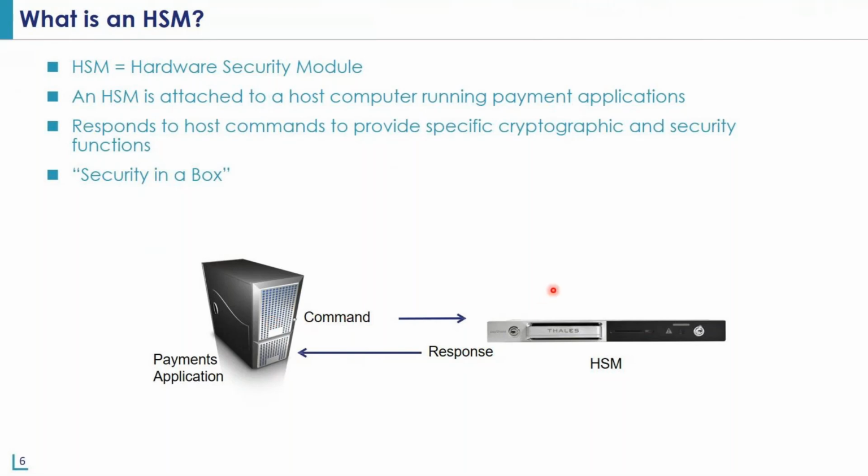So this HSM ensures that the cryptographic keys are securely generated and securely used. They are tamper-proof devices. If an attacker tries to access your HSM forcefully, your HSM will respond to that attack. They are tamper reactive. Once the keys are generated inside your HSM, they are not allowed to leave the HSM in plain text form. They can only be used within your HSM boundary.